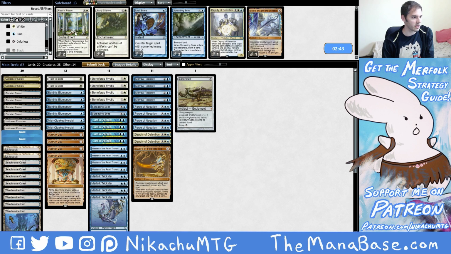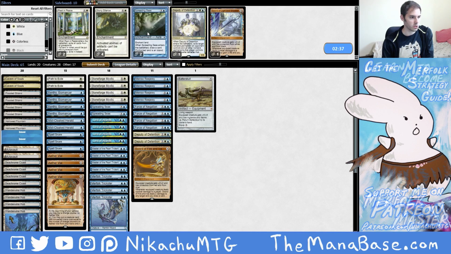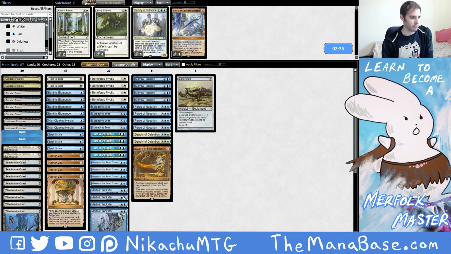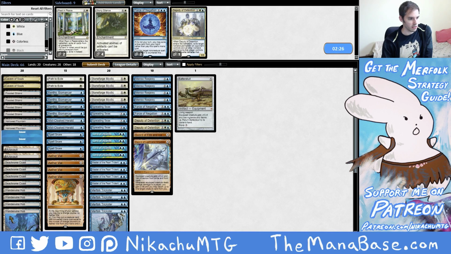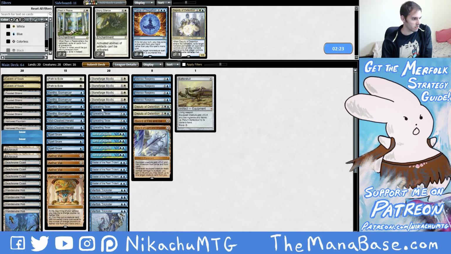We want Path to Exile. We do not want Rest in Peace. We do not want Stony Silence. Probably want Spell Snare. They very likely are running Stoneforge Mystic. We want Spreading Seas. Sword of Light and Shadow looks good because that's protection against their deck. We'll take out all the Force Negations. We'll leave in all these creatures. Is there anything we don't want?